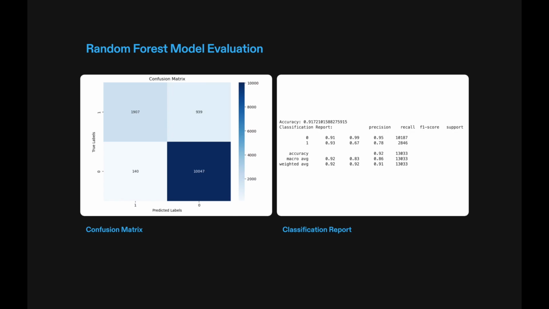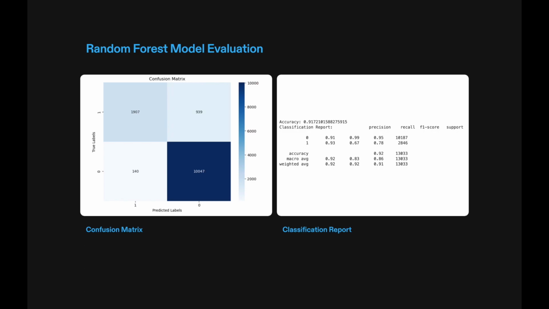There were also 140 false negatives, meaning the model predicted the applicant's loan would not be approved, but the loan was in fact approved. The classification report that was calculated displayed an overall accuracy score of 0.92. For loan disapproval, we can see a precision score of 0.91 and 0.99 for recall.